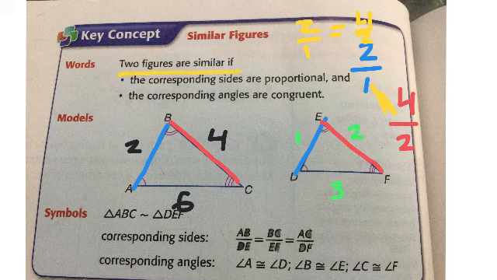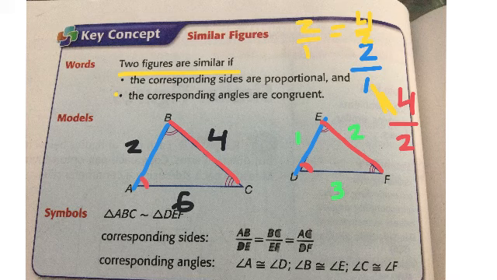So two figures are similar if the corresponding sides are proportional and the corresponding angles are congruent. So in the previous example, if you'll remember, they had the angle measures. Like if this was 23 degrees, then it also told me this was 23 degrees. Okay, they're not always going to give you the actual measure. So you see here how angle A has this one little tick mark in it. And you see how angle D has one little tick mark in it. That's telling me those angles have the same measure. I don't know what that measure is, but I know they are the exact same.